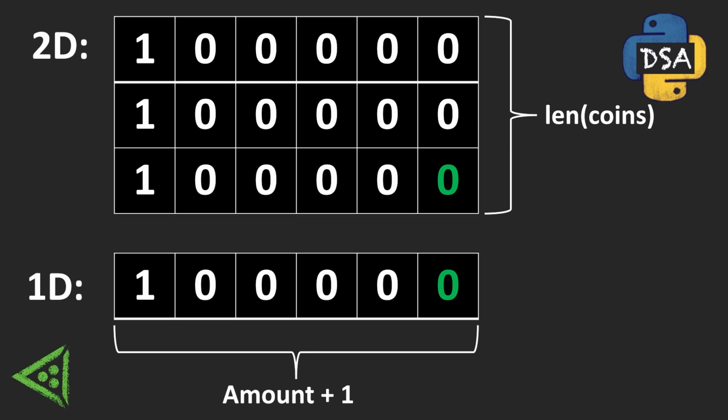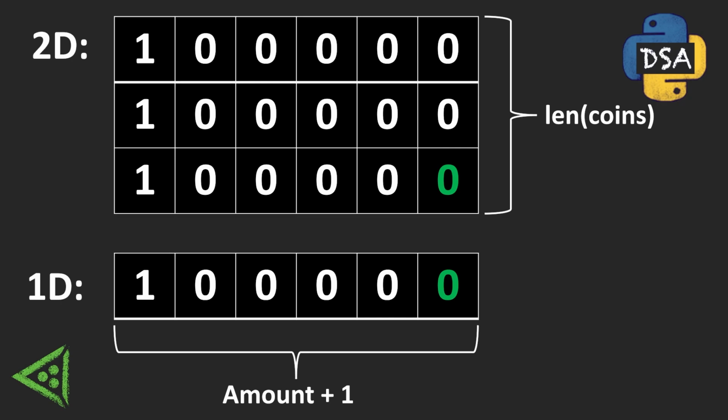The approach here could be two-dimensional with an array that is the number of coins by the amount plus 1. The reason we use amount plus 1 for this problem is because we have to account for the amount 0. There is one way to make 0, which is to have 0 coins. All the other fields that are filled with zeros currently need to be updated.